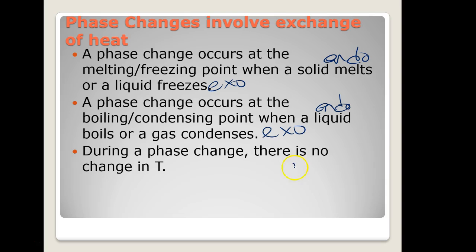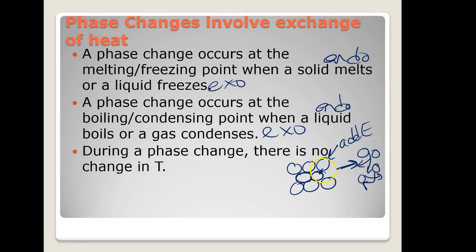If you think about it, this is what my little chunk of ice looks like. So here are my little ice molecules. Water. It's very solid. They're stuck in one place. In order to turn into a liquid, they have to move apart from each other and start sliding around. Remember, we're talking kinetic energy there, okay? And so to get them from the point where they're stuck in one place to the point where they're sliding apart, we have to add energy. But all that energy does is break the ice particles apart into molecules where they're able to move around. And so there is no change in temperature. It doesn't increase the temperature of the mixture. All it does is change it from a solid to a liquid.